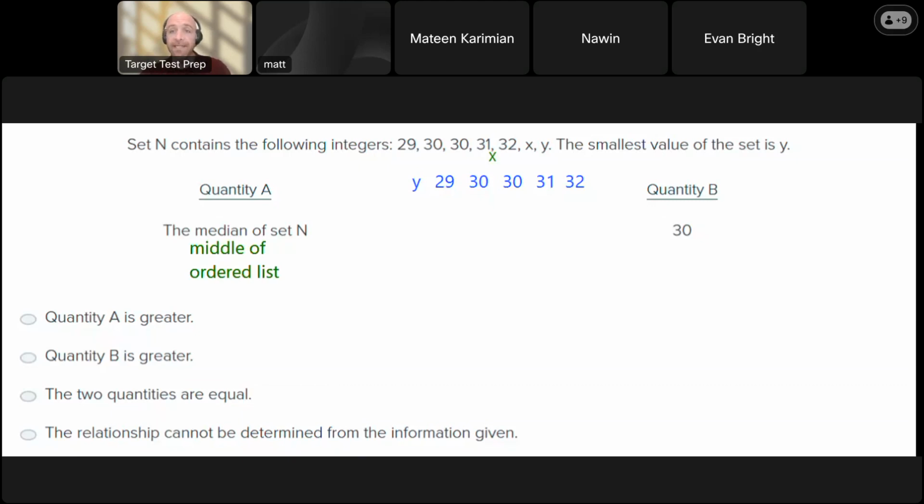I like what AT is saying here. Great, thank you for the participation. We don't know X. Very much so. I would agree, we don't have any specified value for X. We really don't have a specified value for Y either. We just know it's the smallest one. So what does that mean for us? That's the question. You have to ask yourself, what does that mean in the context of this problem?